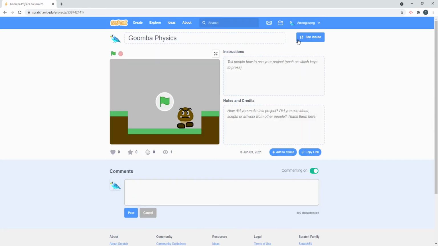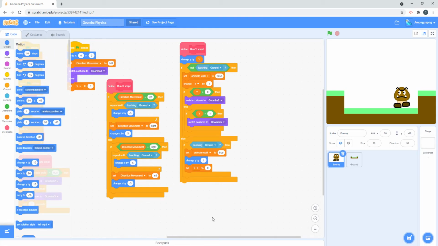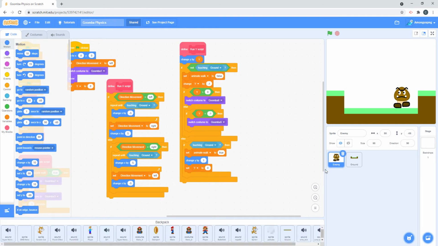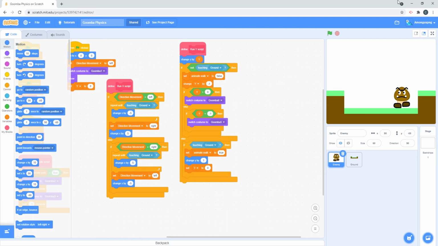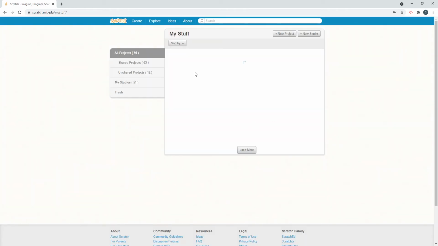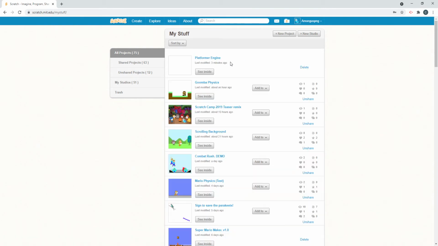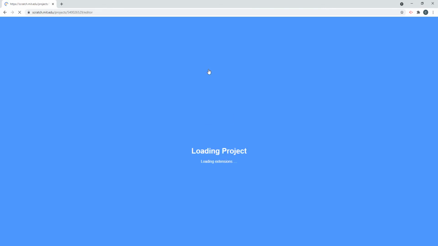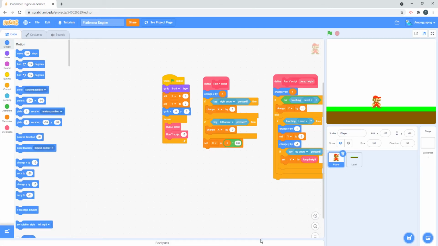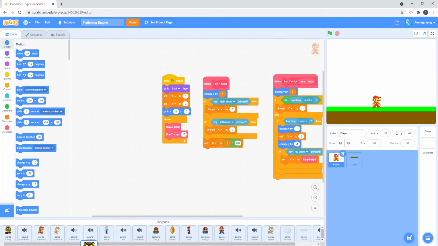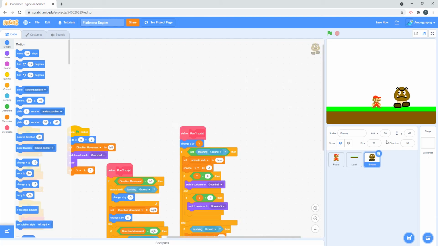So just go in there if you need the Goomba sprite and put it in your backpack, and then go back to the project and put it in your project.